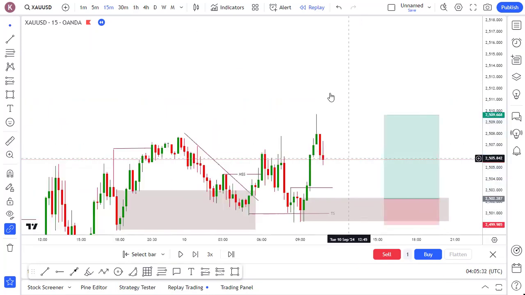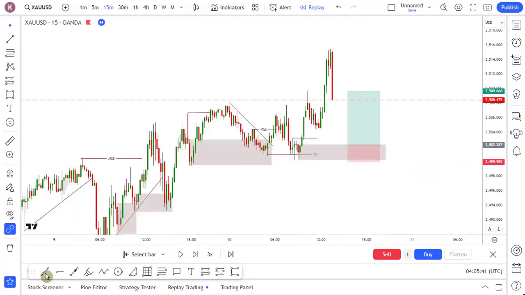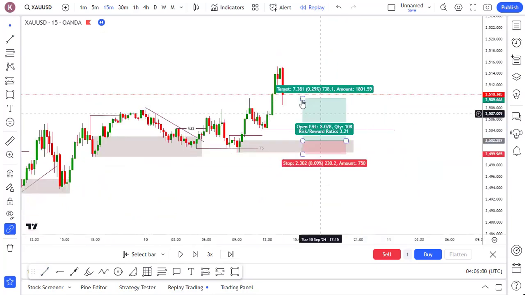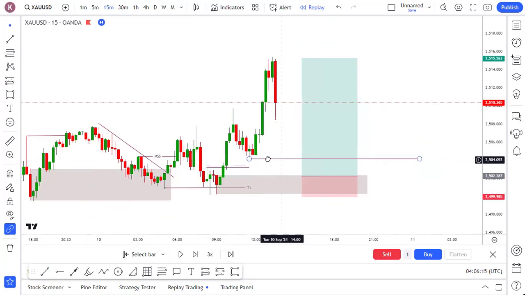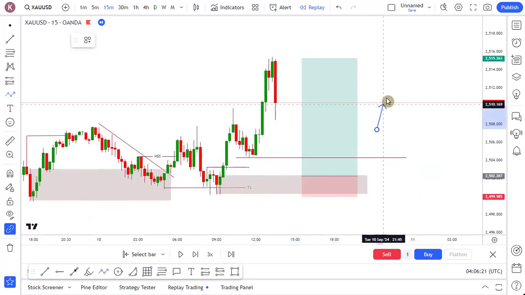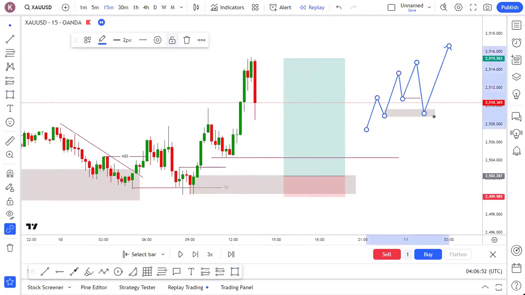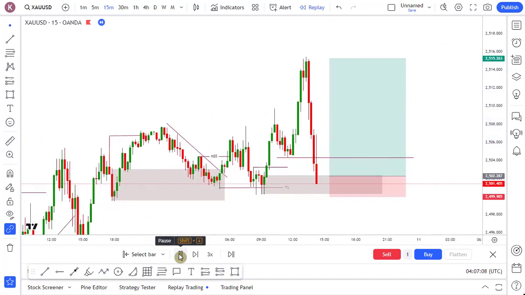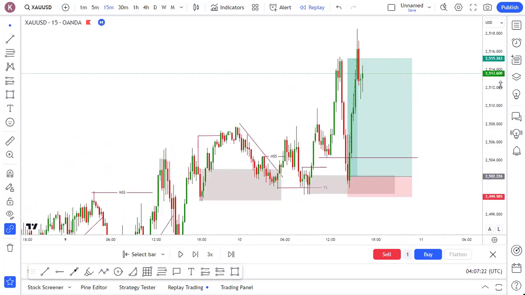But I know this is going to be a clean zone. Now it's an inducement, or a fake point of interest. That is an inducement for me. But nice market structure shift, nice formation of this inducement here. You have just traded from this kind of setup. I like this point here, this bullish order block, which sent price up to our take profit, going to the upside.